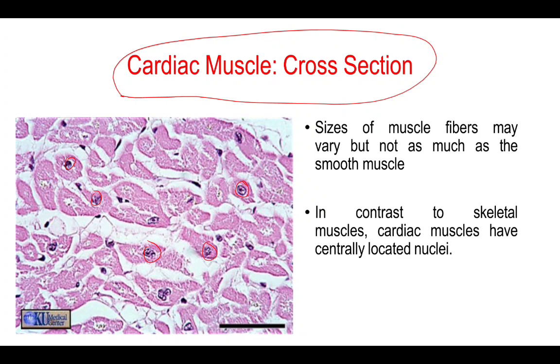So in contrast to skeletal muscle, cardiac muscle have centrally located nuclei. Okay, so I hope naintindihan ninyo yung reason bakit centrally located yung nuclei ng ating cardiac muscle. It's because hindi siya nag-fuse, di ba? They decided not to fuse together but decided to join together with the presence of your intercalated disc. That's why it's still centrally located pa rin yung kanyang nucleus. Okay, so I hope naintindihan niyo. So once again, sa cross section, you can never really see striations in the muscle.